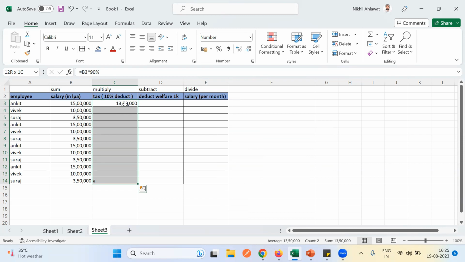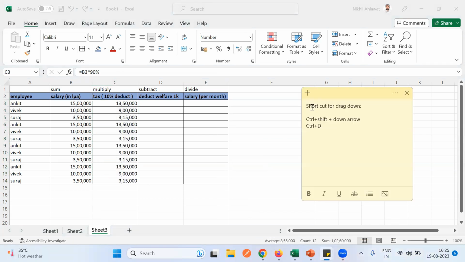Now give control plus D. So let me write it down. For the shortcut for a drag down, keep pressing control plus shift and give one time down arrow. Then all the cells will be selected, and then give control plus D.